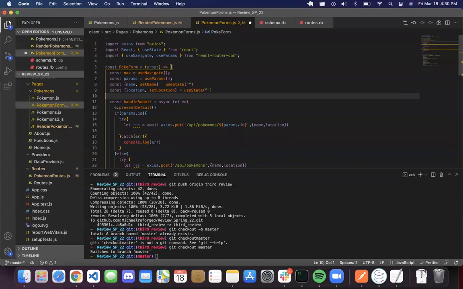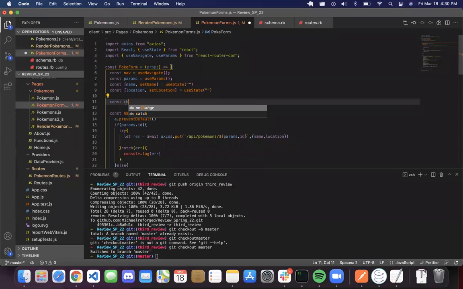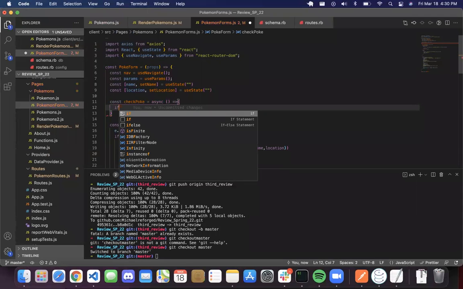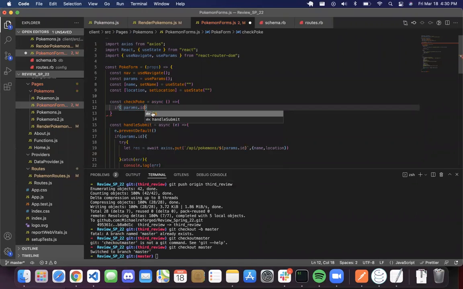I'm just gonna create a new function within this, which is gonna be const checkPoke is equal to async. It's going to be an asynchronous function because we're going to be doing an Axios call. So this is going to do if we have a params.id.